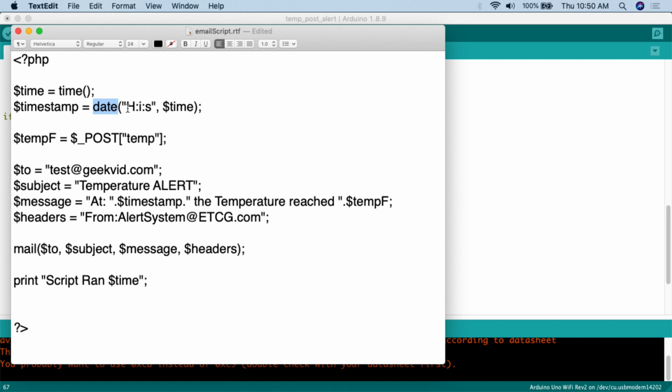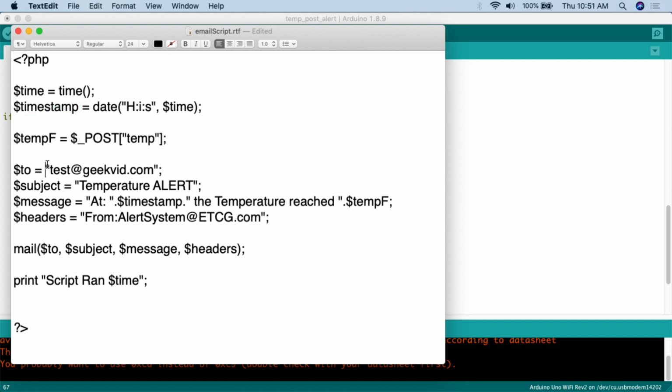So the date function, and in the date function, what we're going to say is we want to make this 24 hours. So we want to turn time. So we're going to feed the time variable. We want to format this in 24 hours with the minutes with the seconds. So what this date function is going to do is it's going to give us a timestamp in the 24-hour format. If you want to learn more about this, you can just take a look at the time function in PHP.